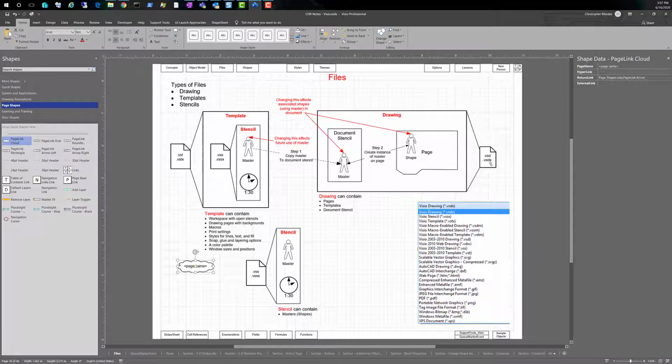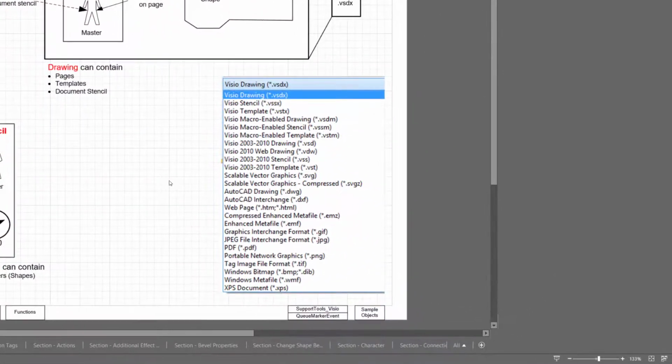The only difference between, in one sense, a Visio drawing, a Visio template, and a Visio stencil is the file extension. So if I saved this drawing file as a template, went to the File Save dialog and picked Visio template VSTX, this file could then become the starting point for a new drawing.